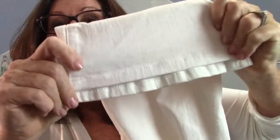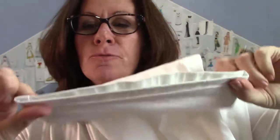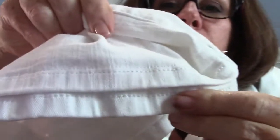Well, that was easy. That looks great. I'm going to do a little press on it. It went in there really easy. I just top stitched it right close to the edge of the overlock. I actually had a size 11 needle in my machine, and it went right through there. You could even do a stretch stitch on there, but if you ever wanted to take it off, it's too hard to take off. So I am very happy. Now I can wear these pants and nobody will know I have a size 10 foot.